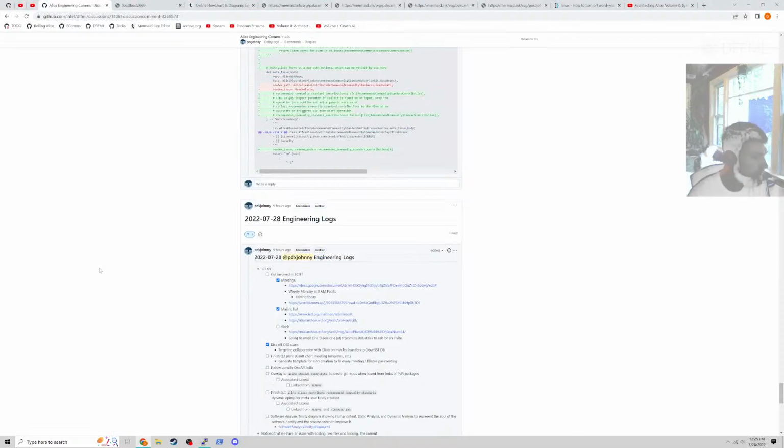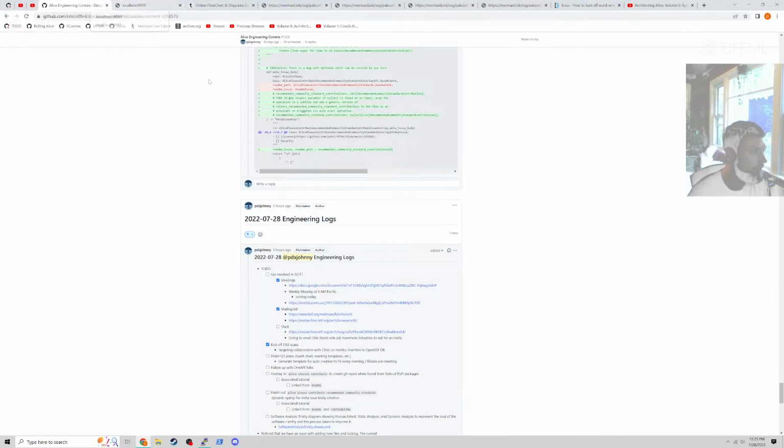Okay, so origin and origins. Let's take a look. It looks like the exact same strings to me here. So we'll take another look.